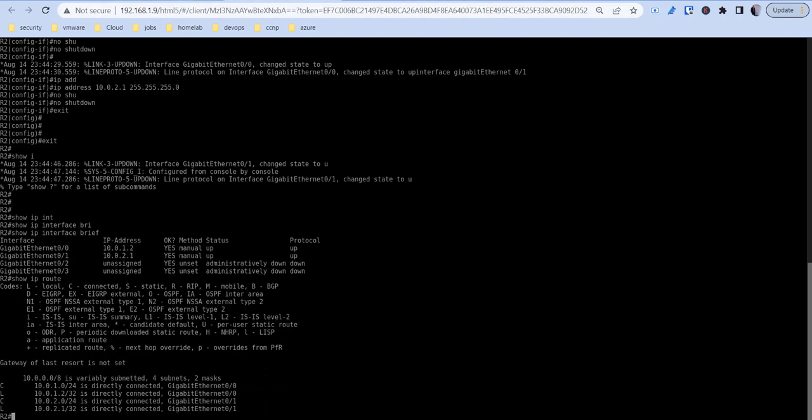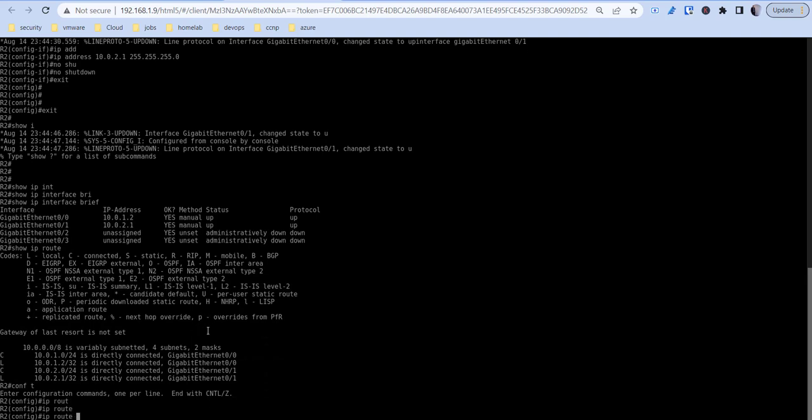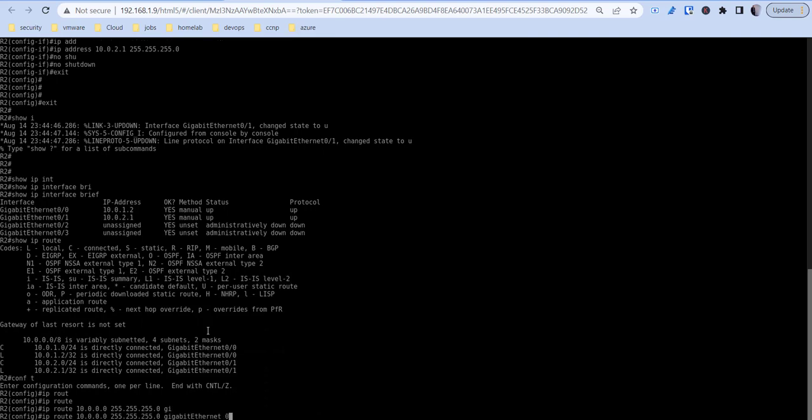So what we need to do is do a static route on this side too. So IP route 10.0.0.0 255.255.255.0, and then gigabit Ethernet 0/0 as well.